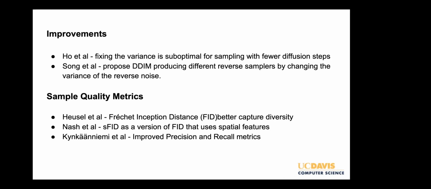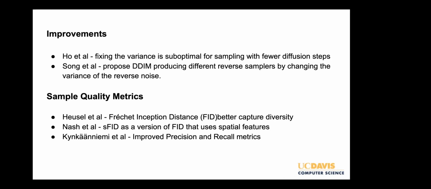So the researchers know that training with this objective and using this corresponding sampling procedure is equivalent to denoising score matching, the model used to sample from the denoising model. So these are trained with multiple noise levels to produce high quality images.